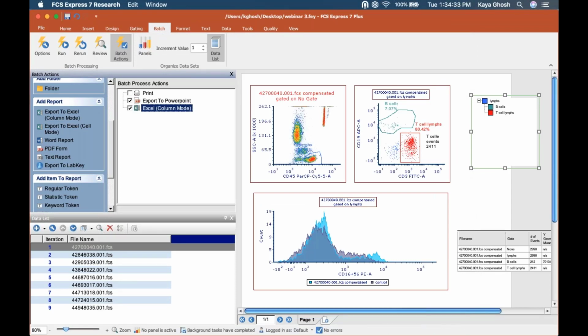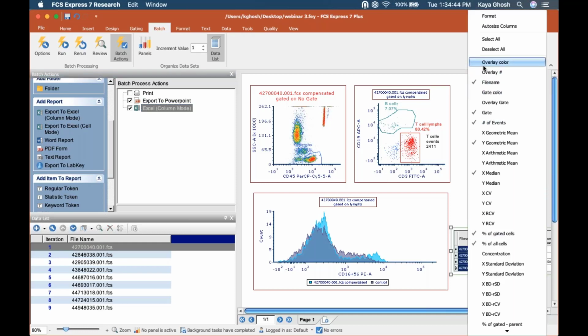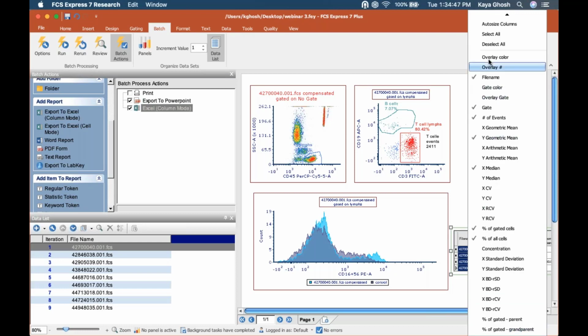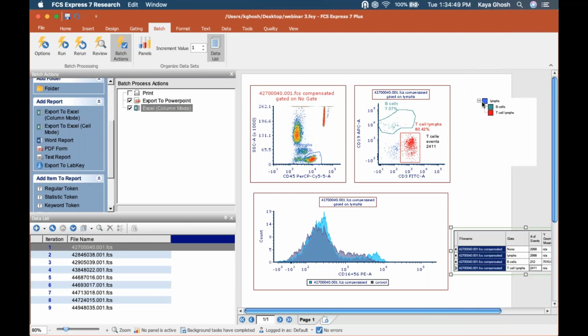We just need to tell FCS Express which statistics we want to export to the Excel, right? Because if you take a look at the default statistics, we have, you know, this is like 12 or 20 basic statistics, and we have 3 gates. And so that would be 36 columns in your Excel. And this is a very simple layout, right? Probably a lot of you have way more gates than I'm showing you today. So we don't export all the stats from all the gates by default, because then you'll end up with an unwieldy spreadsheet with a lot of statistics you're probably not even interested in, right? And it's going to be hard to make sense of. So now's the time to decide which stats you really want to see in the spreadsheet.